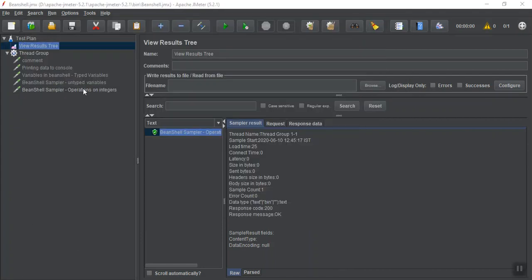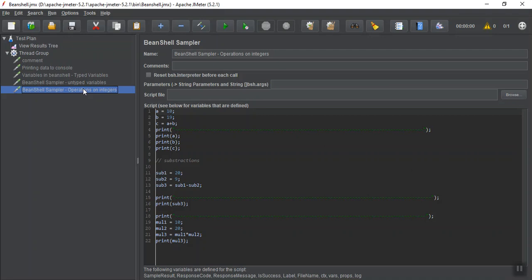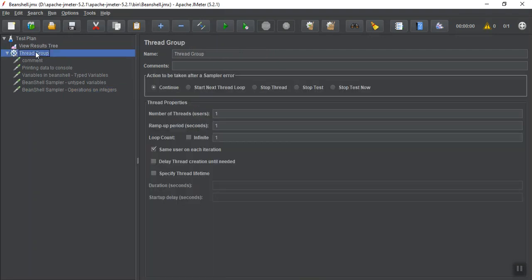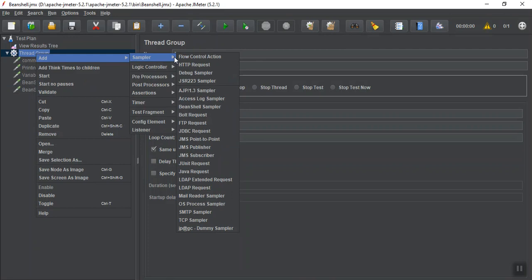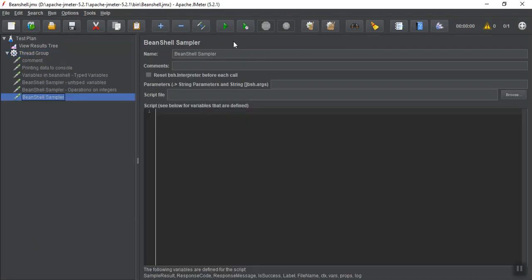Let's discuss the next topic, operations like greater than, less than. I am creating a new thread sampler, that is BeanShell. Let's name it operations on strings. We are going to study operations on strings.